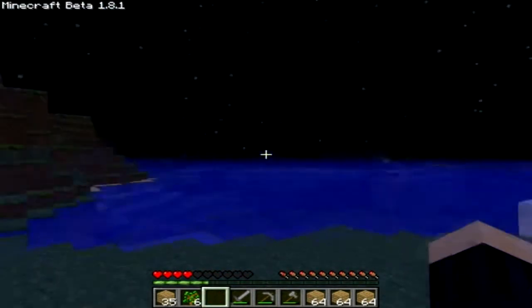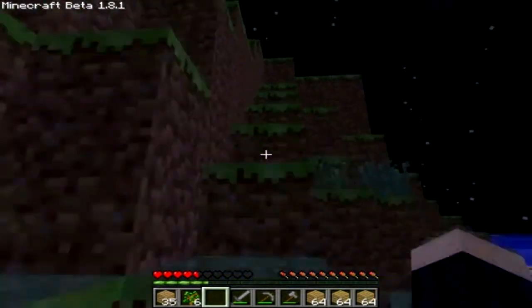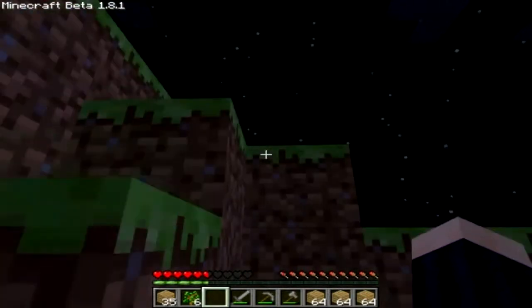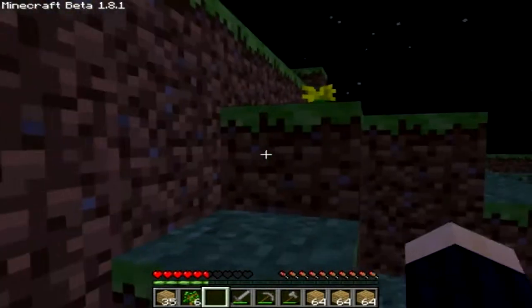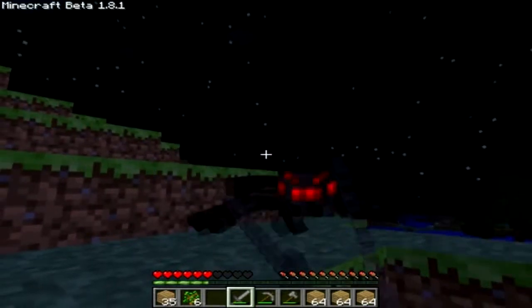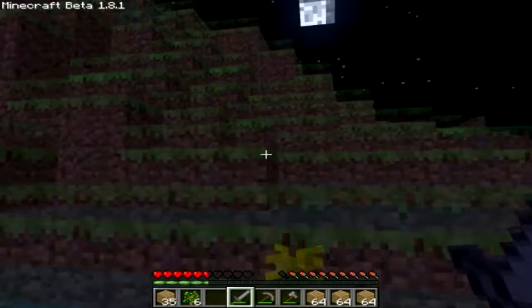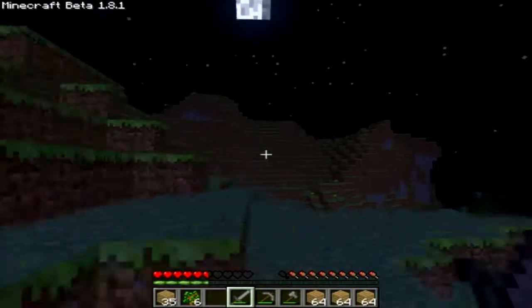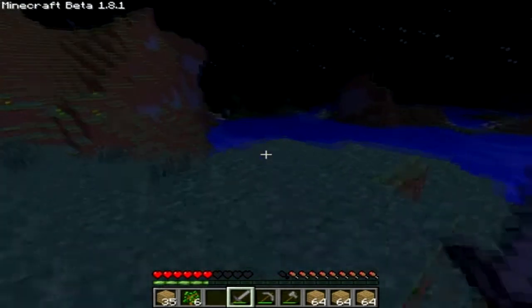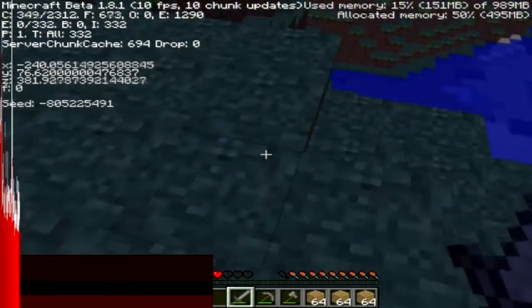Yeah, that's really bad. I shouldn't eat that. Shouldn't eat rotten flesh, because it can give you food poisoning. Raw chicken can do it as well, but rotten flesh has an even higher chance of doing it. I thought I was able to kill it without getting hit, but no, I did. That's my coordinates. Okay.